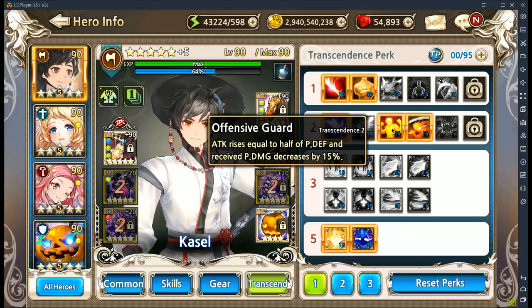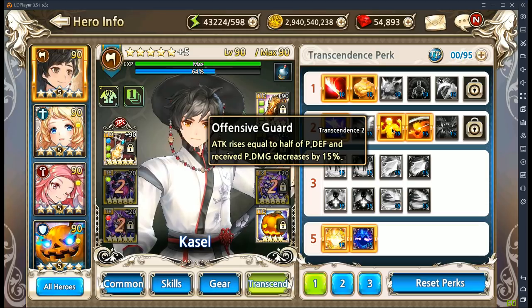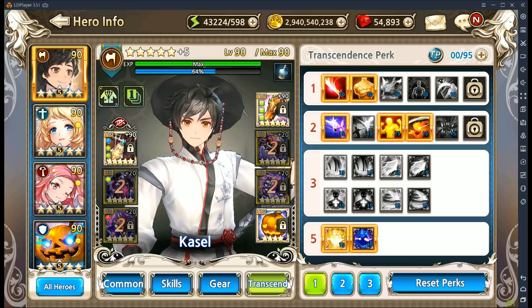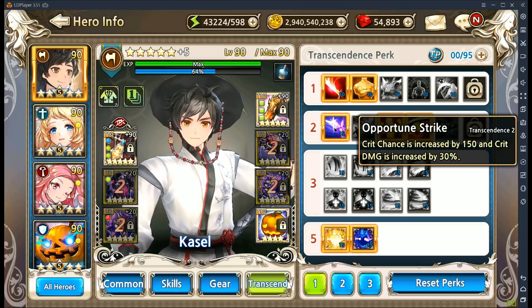If you can afford the extra 15 points, you can place it in Offensive Guard. Half your physical defense will become attack, as well as you get an additional 15% to your physical toughness. If you're struggling to meet the crit cap, Opportune Strike is the way to go. You get your extra 150 crit, and you also get your 30% crit damage.